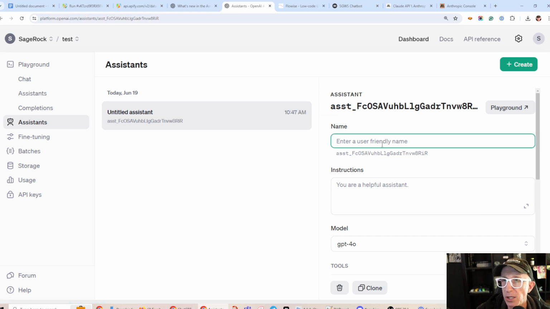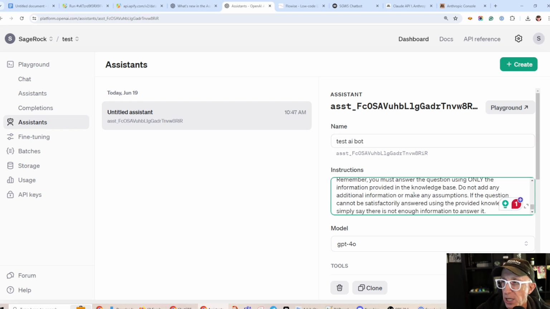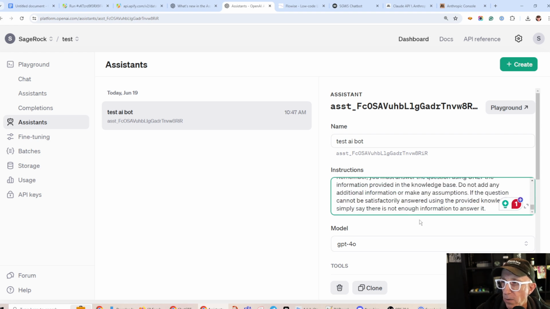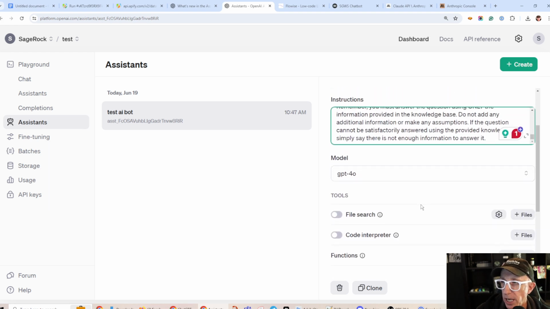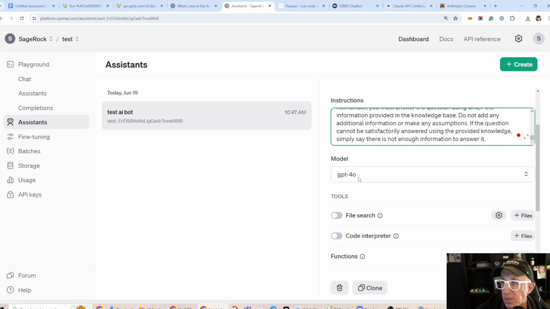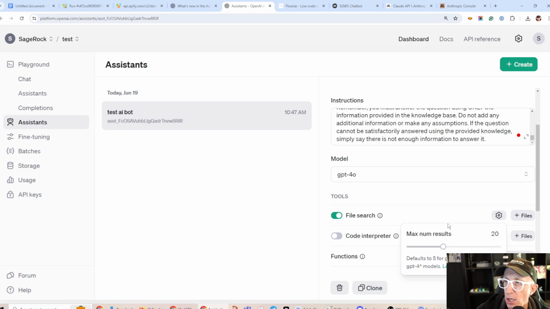I'll go to my assistant back here at OpenAI, test AI bot, and then I'm just going to put this in here. I don't know what kind of good results it's going to get, but I'm going to use ChatGPT 4.0. I'm going to use file search, and here you can set the maximum results.